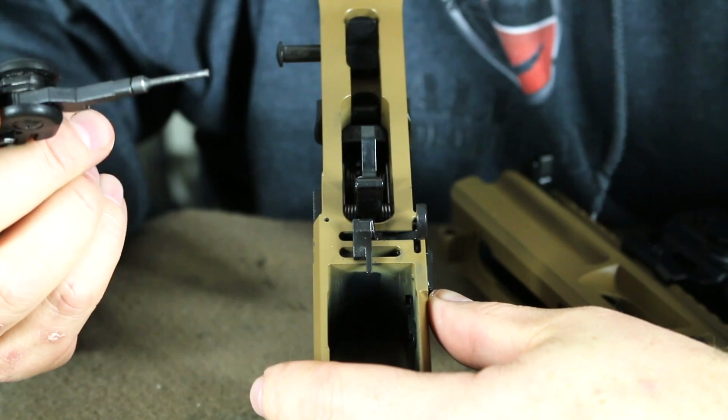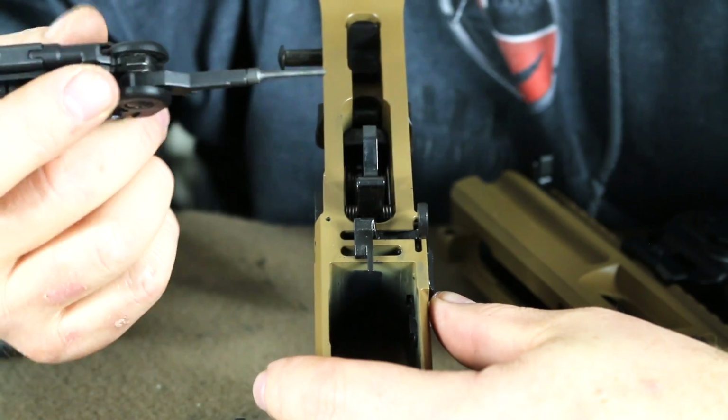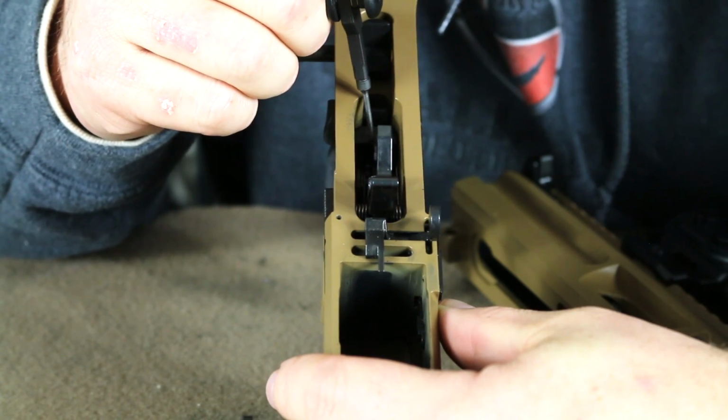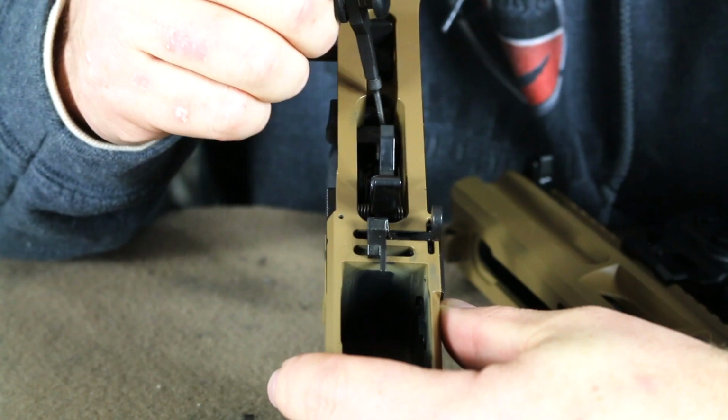So SIG was aware of that. They were aware of that higher bolt velocity. So what they did was they put a guard in the back of the trigger right over the back of the tail of the disconnector.